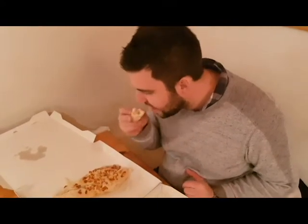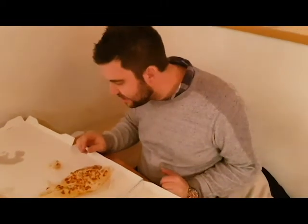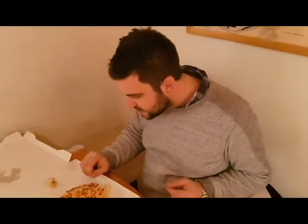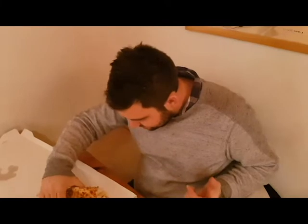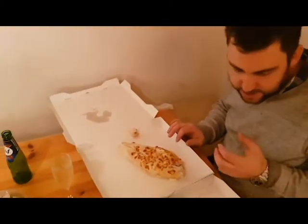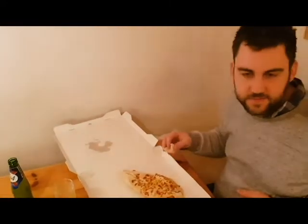Excellent, talk us through the flavours. Okay, well going into it you have an impression that it's going to be a bit like a calzone, but it ends up very, very mushroomy. I just think it's a fantastic combination — we've got cheese, mushrooms, ham. It's everything you'd expect from a calzone but with the lightness of not being a calzone.